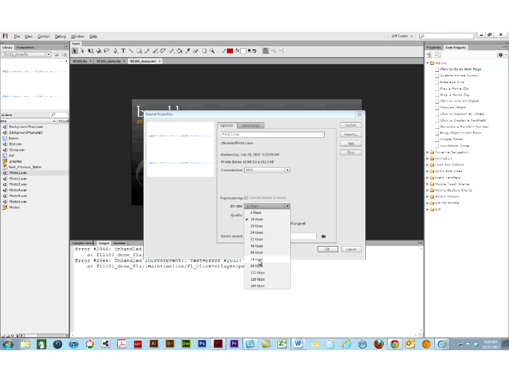Okay. Now let's try it at 64 kilobits per second, which makes this 28.6 kilobytes. Still a pretty small file, and let's listen to the difference.